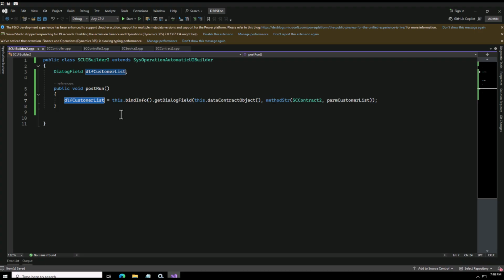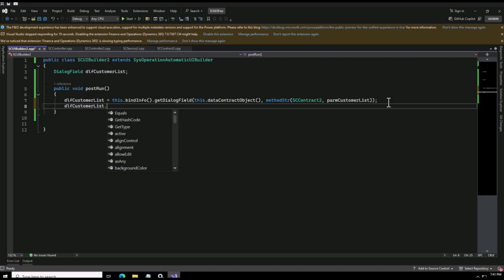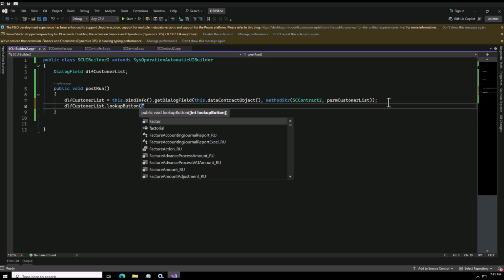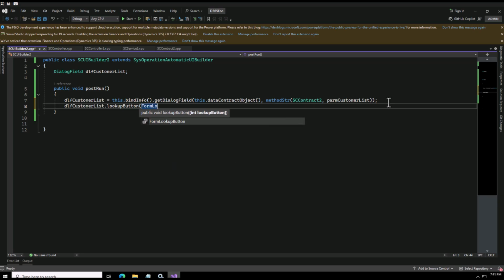Now next thing is that from my this DLF customer list dot, I can use this lookup button function here. I can specify form lookup button, and I will use this as always.